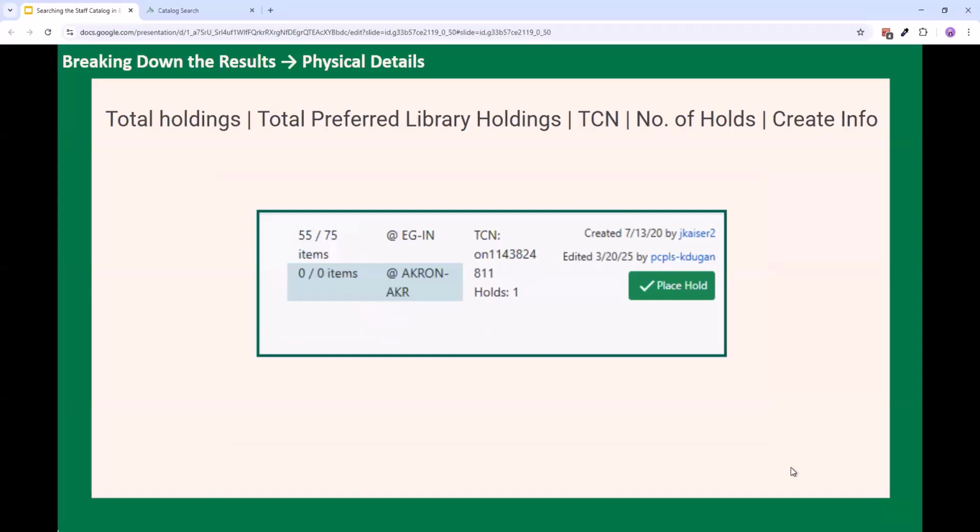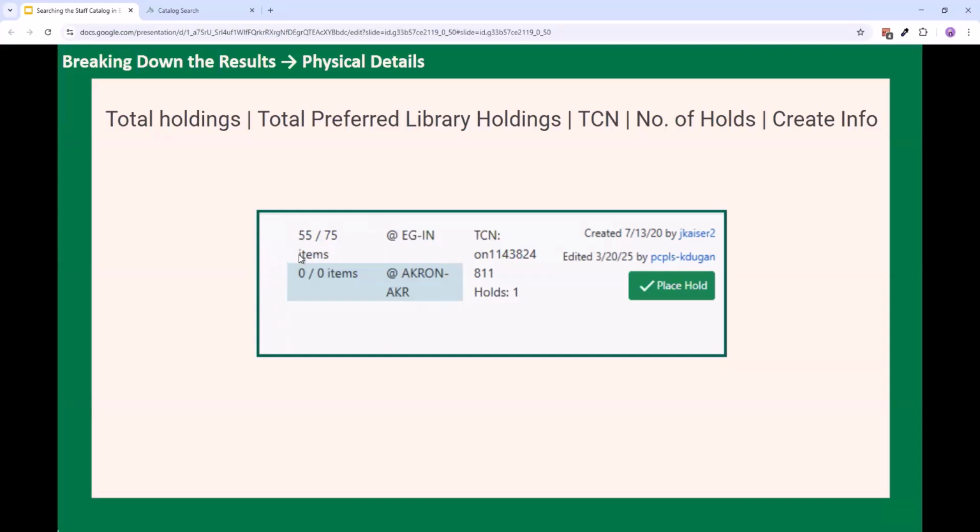To the right of the physical description is a quick view of the holdings count. You can see here in this example that there are 55 out of 75 holdings at the consortium level, so all library holdings on this record that have a status of available or maybe reshelving. The consortium total here will always show regardless of the search filters used and preferences set.